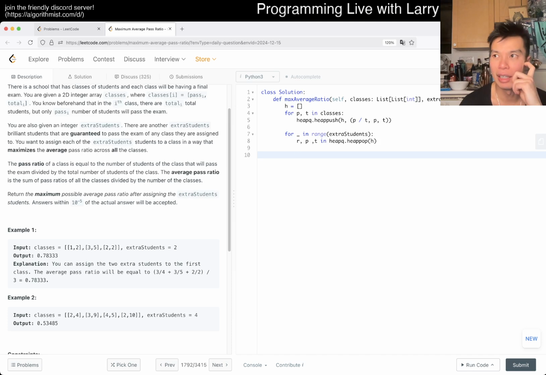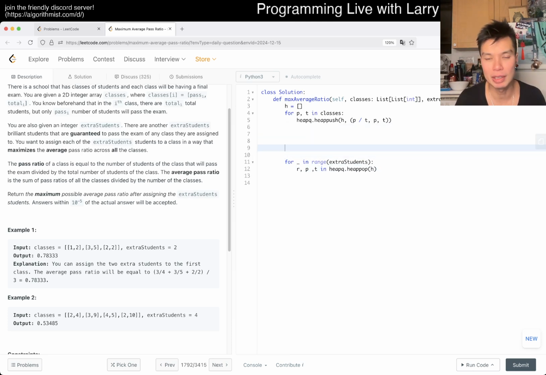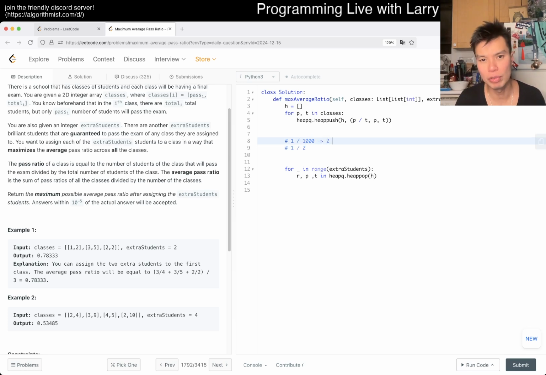Can you have a higher ratio but with more students, so that the impact doesn't matter as much? For example, if you have like 1/1000 and maybe 1/2, and you only have one student, well, this goes to 2/1001, whereas the other goes to 2/3.